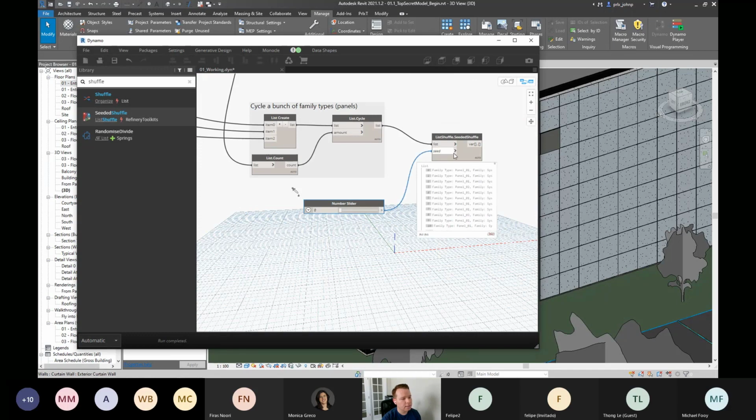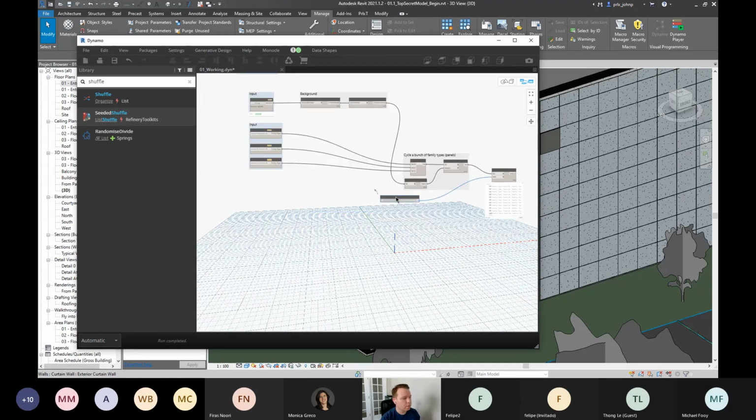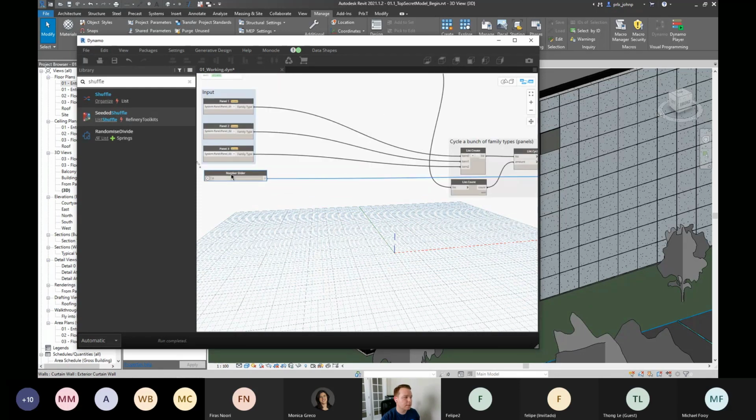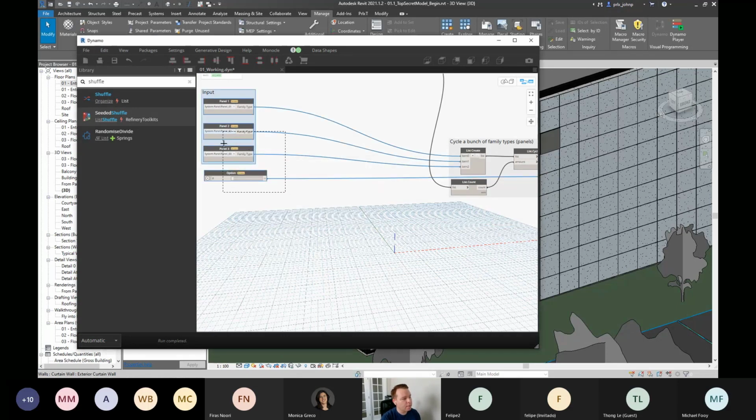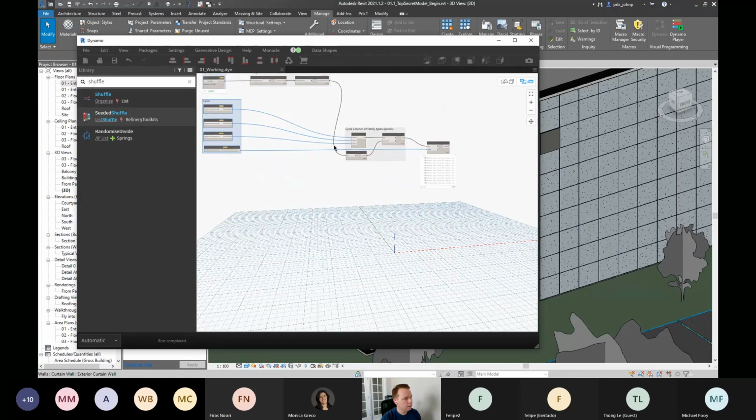And we'll put that into the seed, and we'll see that it generated a new option again. So every time I slide it, it's going to generate new options here. This would also be a user input, so we'll just place it over here, right click, make it an option, and we'll rename it option. Now that way our user has a few different inputs to influence this design.